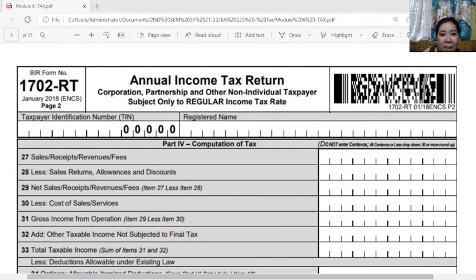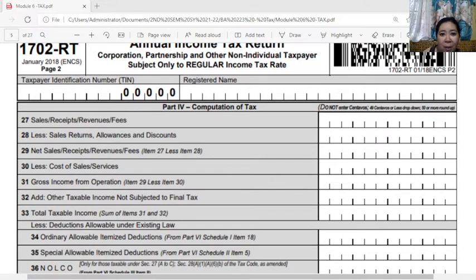Now in the second page, we have part 4. This is the computation of our tax. This is where we will get the tax due that will be filled into the first page, a while ago. Here, they will fill in the sales receipts, revenues, less any sales returns to get their net sales. Then we will deduct the cost of sales to get our gross income from operations. And we will add other taxable income not subject to final tax to get the taxable income.